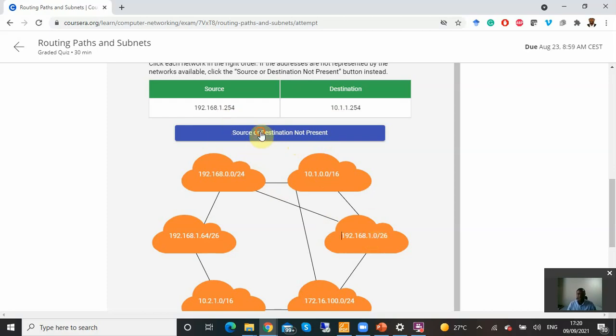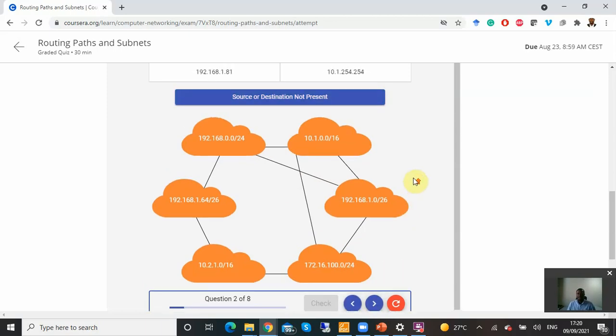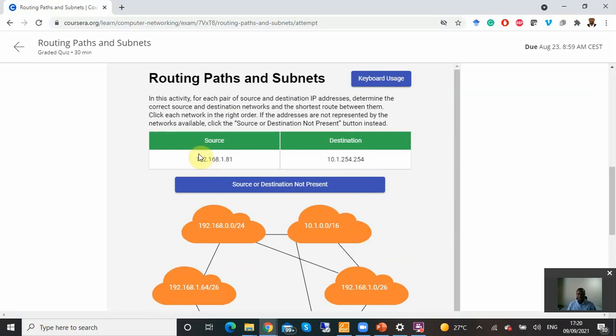Now let's click. As you can see, immediately I click, it turned green already, which shows the answer is actually correct. If it doesn't turn green, it will be red, and that will alert me that the answer is not correct. So I'll click on check to move to the next question. Now, question number 2.